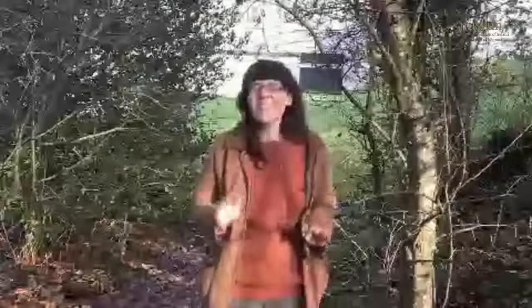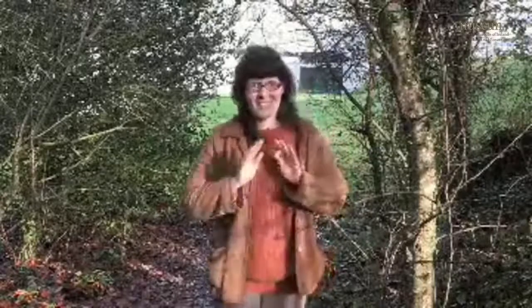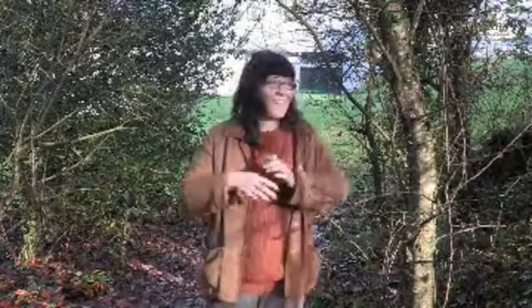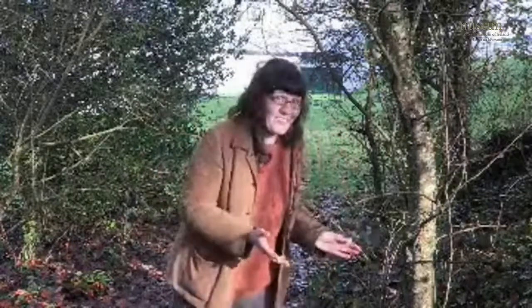The hawthorns most likely to be fairy trees are the lone hawthorns, the ones that you might find on their own in the middle of a field, or ones that are part of a fairy ring, a fairy circle. So a circle of hawthorns. You don't want to get too close to them, and you don't want to cut any branch from them. There are countless stories of people who have cut branches from those trees or cut the tree itself, and they fell into ill health, ill fortune, their house burned down, their cattle got sick. And the same stories say that if, for instance, they brought back that branch to the tree, well, their cattle got better, their health got better, and their fortune got better too.